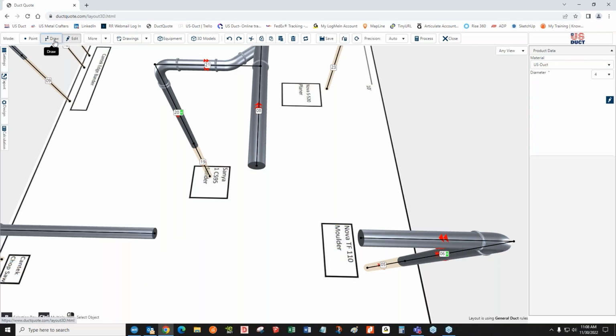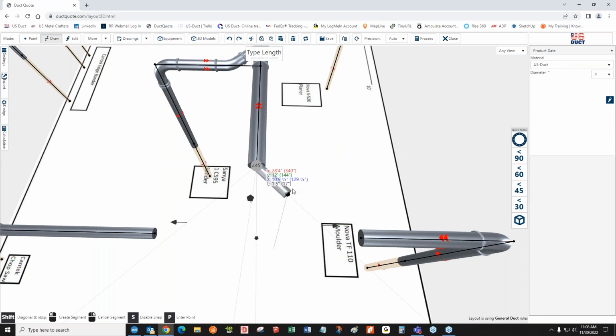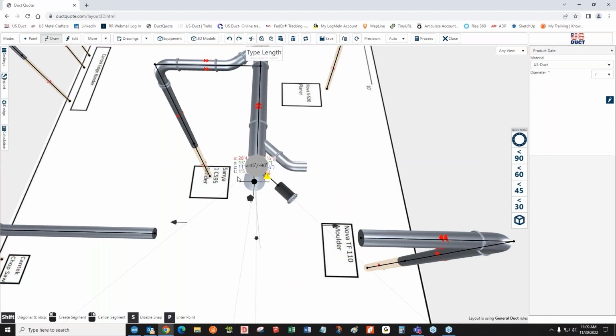I'm going to actually draw my Y branch over here, and this will teach you how to do it right the first time. You're going to come with your trunk to the end, then you're going to draw from that. I'm going to use a 45-degree Y branch. So I'm going to turn this at 45 degrees, and we click there. Don't get excited about the fact that it gave you something different. I'm drawing with a different diameter than the trunk. So DuckQuote is making an assumption. That's okay. We're going to come over here and click and do the same thing for the other side.